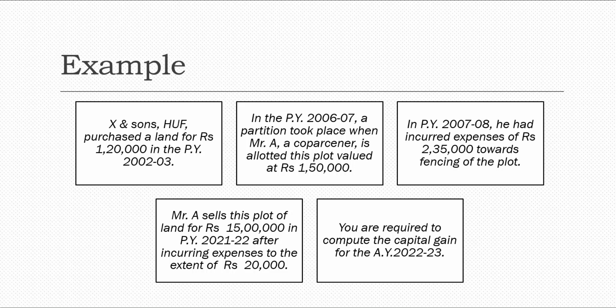When the partition was done, they said okay, अब 4 crore की property है हमारी, हमने इसको ऐसे पार्ट लिया आपस में, पार्ट लोगे 1,50,00,000 property is yours, but this property was purchased at 1,20,000. So what is right and what is wrong is for the income tax calculation: the first buyer is considered, or the initial year is considered 2006 और ईयर 2000. हाँ, तो अब जो हमें क्या करना है इसमें, what was the issue that we are taking the cost of acquisition as 1,20,000, but the year of acquisition is taken as 2006 and 2007.